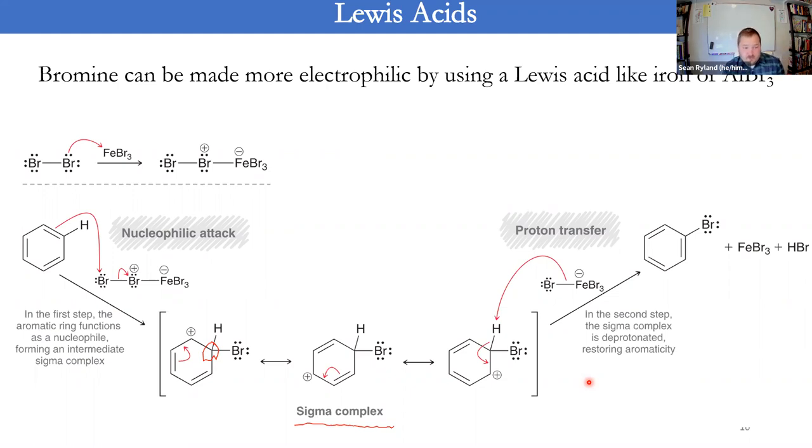Hydrogen is a better leaving group than the bromine is. And so the hydrogen winds up leaving its electrons behind, and we can remake the benzene ring. We just have pulled off the hydrogen and replaced it with the bromine or whatever our electrophile is. So anything that's a strong enough electrophile is going to go through a similar mechanism. They're all going to make that sigma complex. And you're going to have that sp3 carbon temporarily, and then you kick the hydrogen off and you remake the benzene ring.